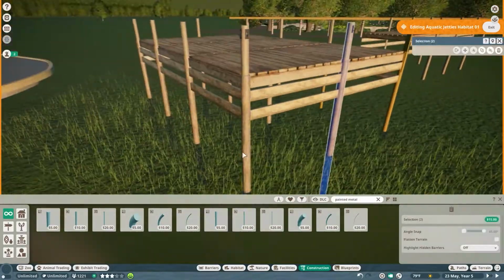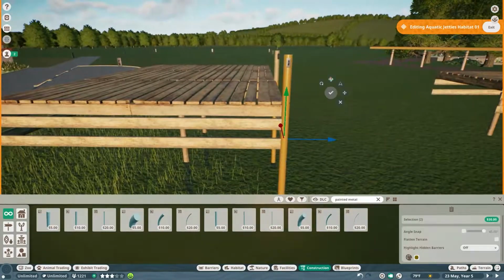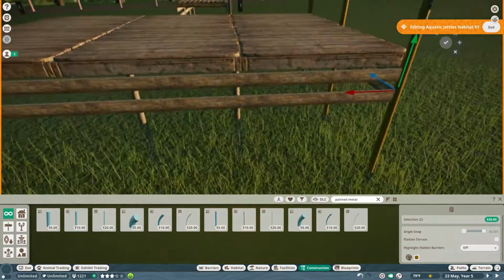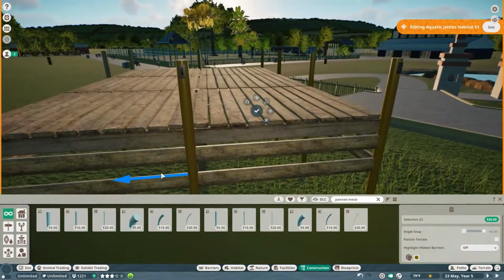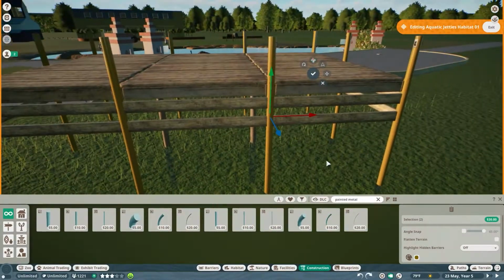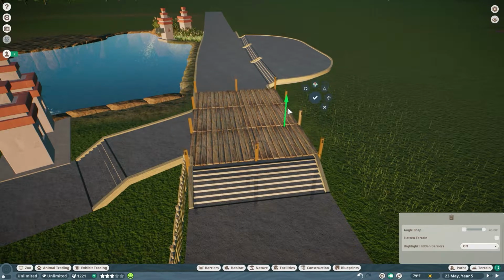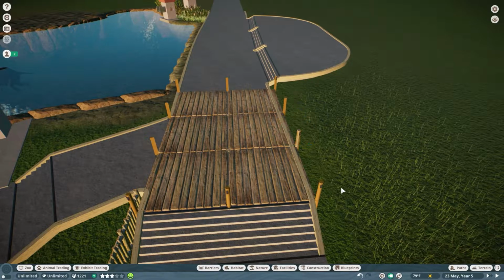I like to use Google Earth as a reference. I'm fortunate enough that Google Earth walks all the way through this zoo, and they go into most places, so I don't have to go visit the zoo every time I want to build something. They also have really good images of their 360s as you walk through, so most places I can get really close and see what it actually looks like.